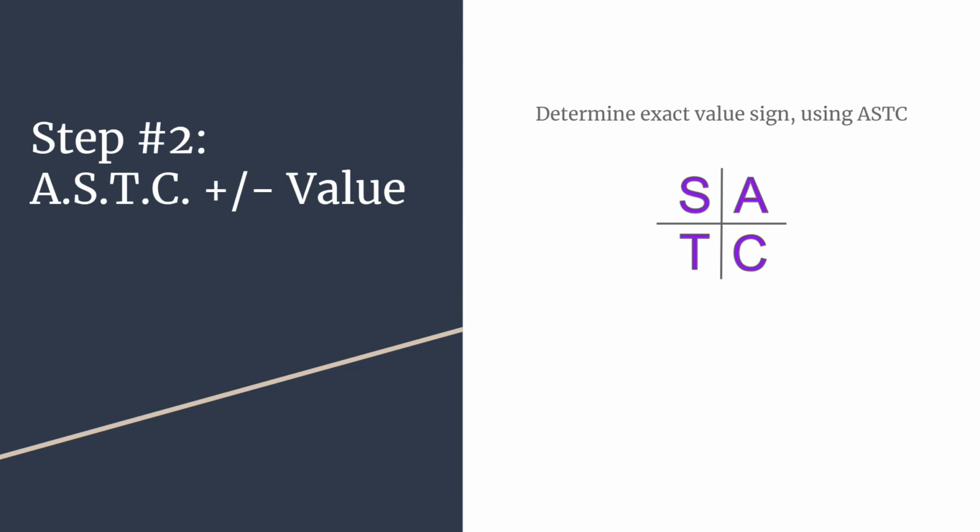And this tells you which trig functions are positive in the corresponding quadrants. So all are positive in the first quadrant, sine and its reciprocal cosecant in the second, tangent and its reciprocal cotangent in the third, and cosine and its reciprocal secant in the fourth. So for our angle that we used as an example in the previous step, it fell in the second quadrant. So if we were finding the sine of 120 or the cosecant of 120, those would be positive. Otherwise, our final answer would be negative for any of the other trig function exact values.